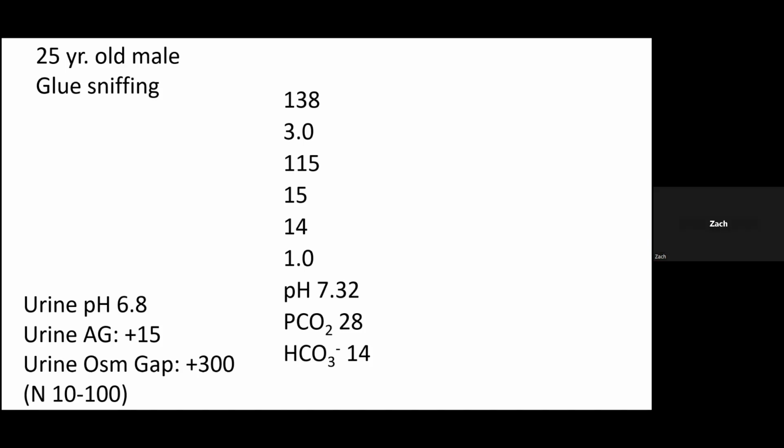Perfect. Okay. That's sort of the long-winded answer, but I think one thing you can do for those on the call is get rid of the use of the Winter's formula. It's not that it's wrong, it's just not needed. You have enough to think about. Just look at the numbers and your brain goes, did they fall by the same amount? Yes or no? If they did, you're compensated metabolic acidosis. And it's roughly 1 to 1 here. Definitely not 2 to 1. So it can't be chronic respiratory alkalosis, and it can't be acute. Bicarb fell way too much for what the PCO2 fell.